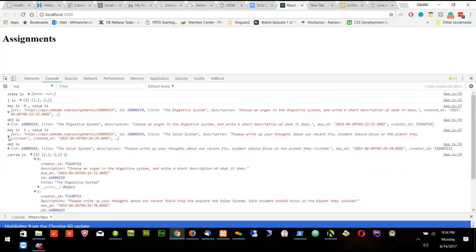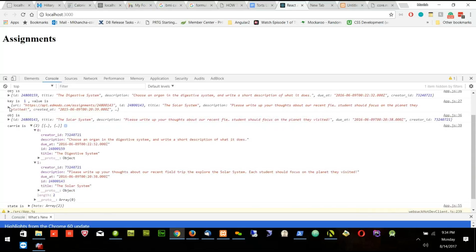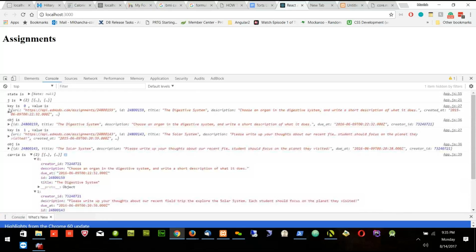If you see, value is so big, but what I did, I cut down the value into an object, and I push each object into the carry. So carry will become an array like J, but carry has objects which are trimmed versions of J. It is not the whole value.